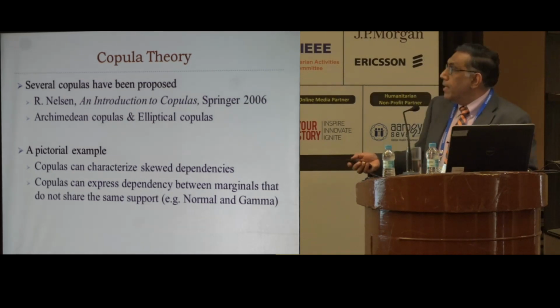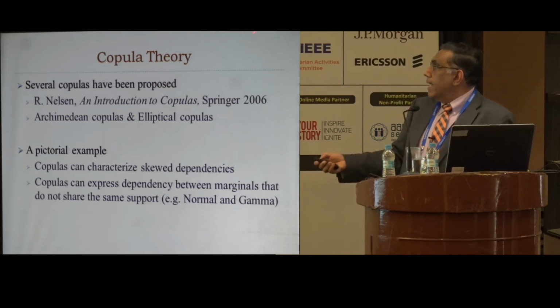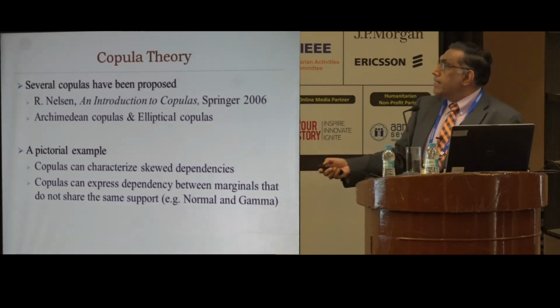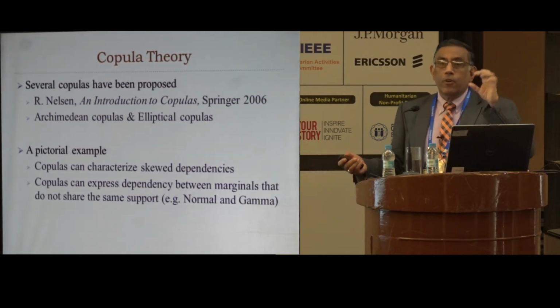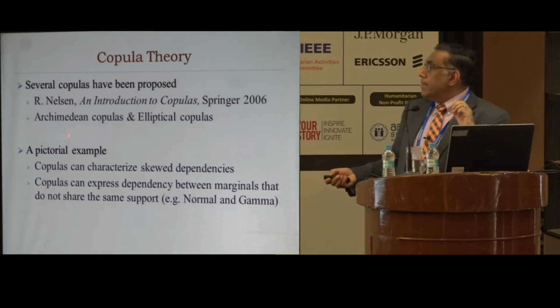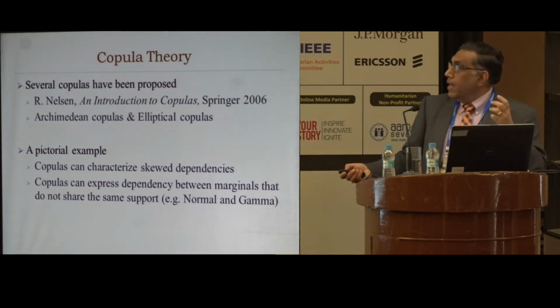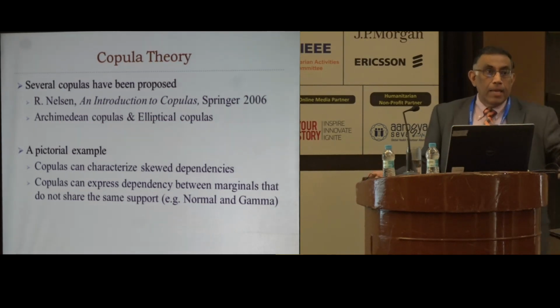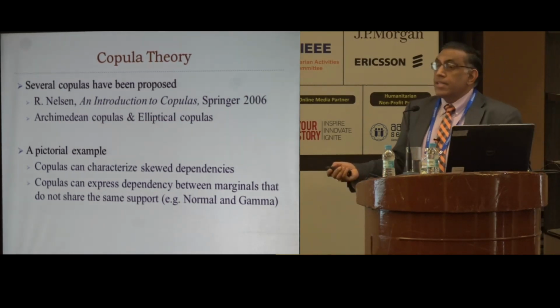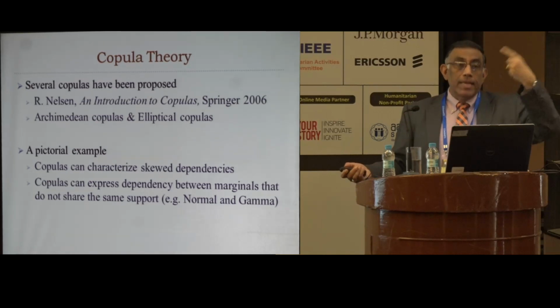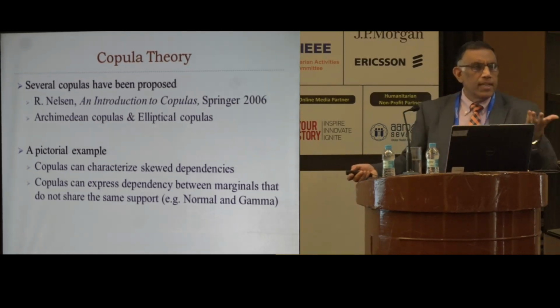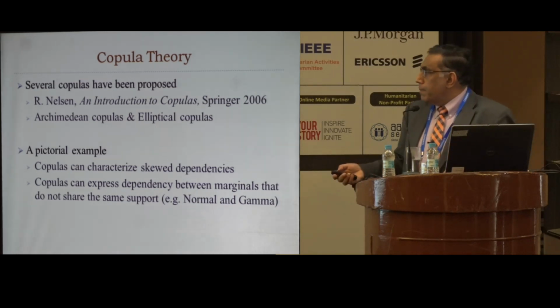There is a book by Nelson, in 2013, and there is also a next edition, and basically it's wonderful. So what you can do is, people have come up with different types of copula functions. There is a library of copula functions, so you can pick the best one and find the estimates. I'm not going to go into the details now, but that's what happens.